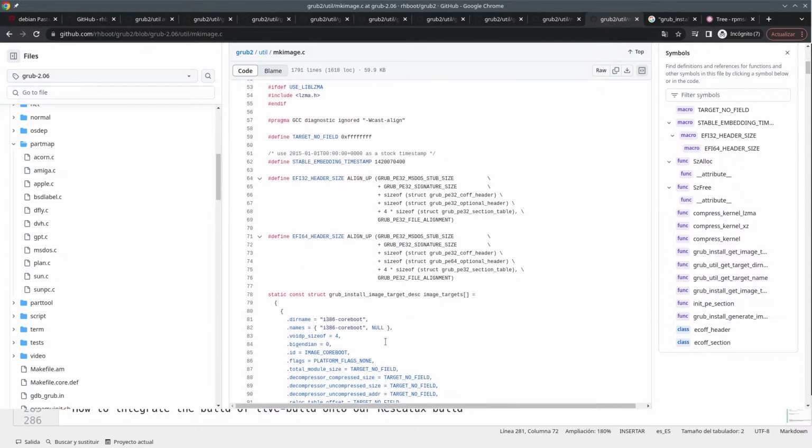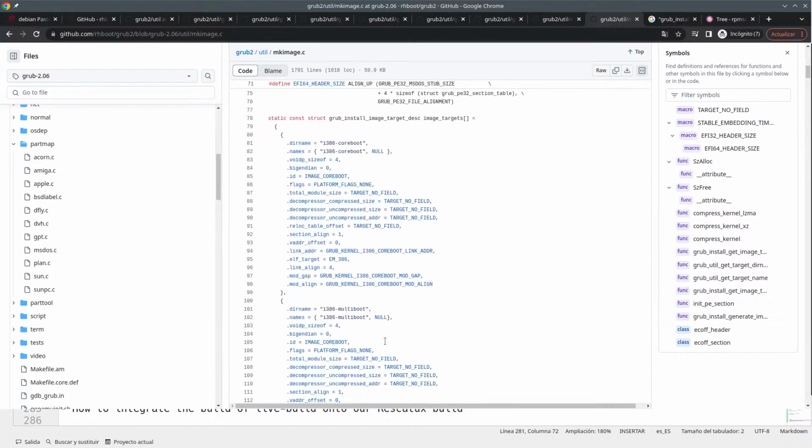So the problem with this stuff is that the image, when you do an embedded setup, you put the image inside of it, and that way you lose this thing.